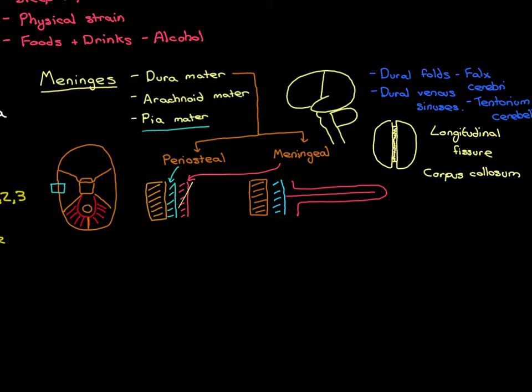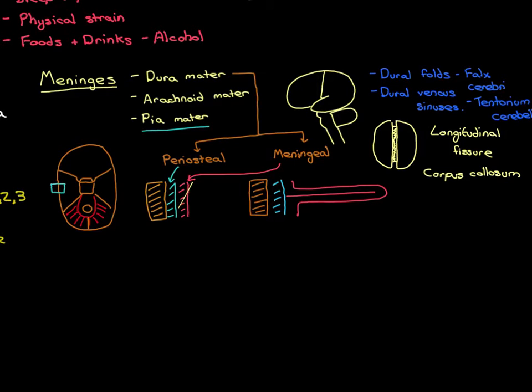We've also seen the fact that the dura mater has two separate layers, the periosteal layer, the outer layer, and the meningeal layer. And we're in the process of discussing these complicated things about the anatomy of the dura mater, namely the dural folds and the dural venous sinuses. So we've been discussing the anatomy of the dural folds. Dural folds are where the meningeal dura mater evaginates outwards into the cranial cavity, and there are two major examples of dural folds.